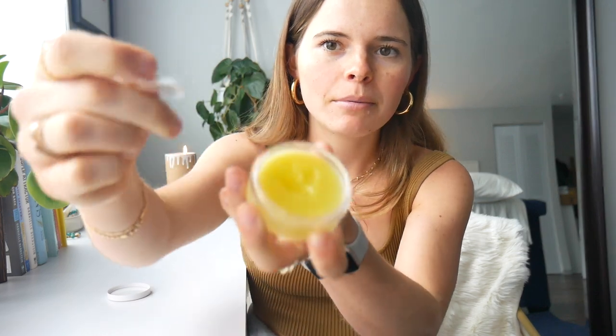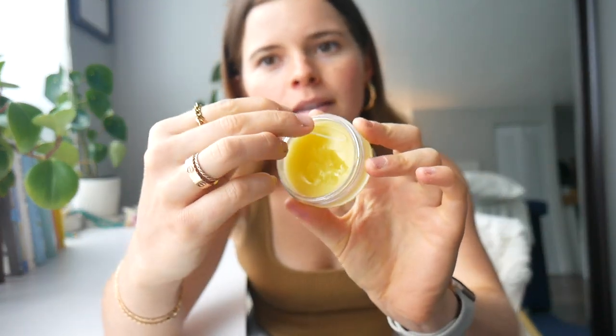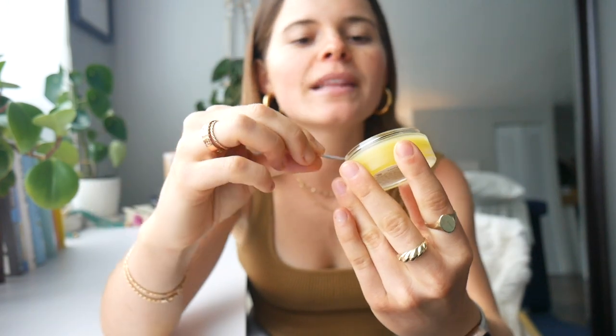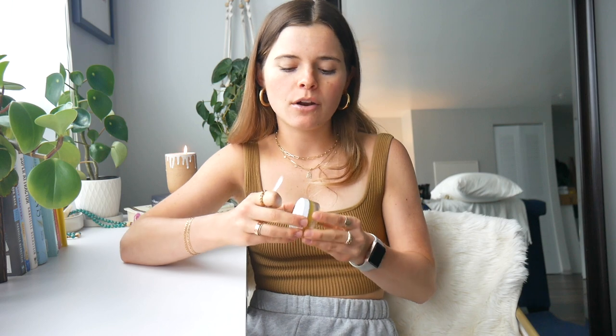I want you to be able to see how it is — it's definitely thicker, but then once you put it on it gets thinner. It's literally the best stuff ever. If I could have like 12 of these, I would. It's so good — you need it. It'll make you feel so put together with this cute little applicator and the lip gloss. It's a move.